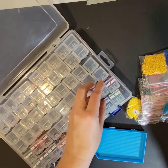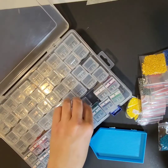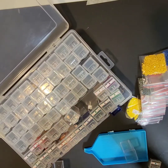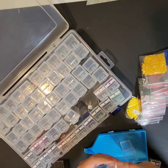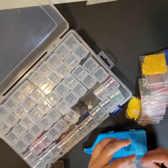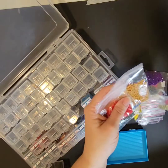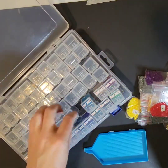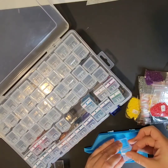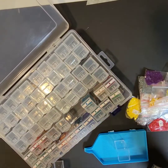So luckily I had a decent stash of 939 because they were really bad. And I'm sure I could have contacted EasyWim and let them know that I had a bad batch of diamonds and they probably would have sent more. I've never had that issue, so I'm not really sure how. But they do guarantee their items, so I believe they would have sent me replacements. But that was the worst I've had with EasyWim.